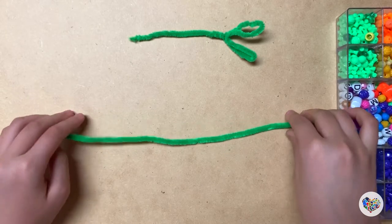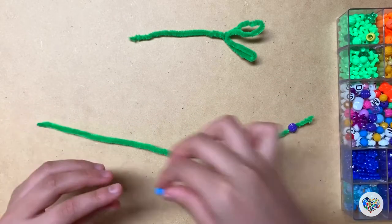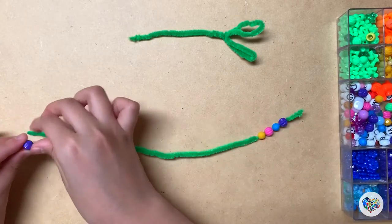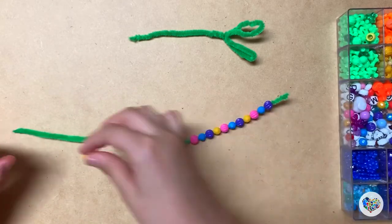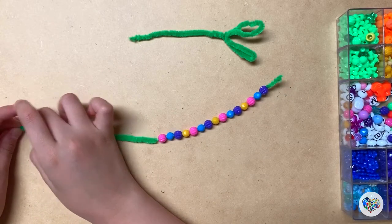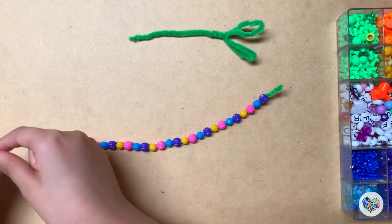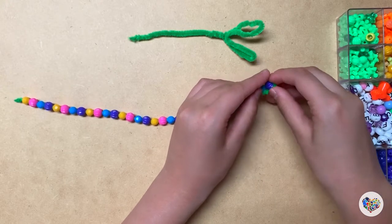Take the other pipe cleaner and put the beads through it. Let's make colorful patterns. Once you finish the patterns, fold over both ends of the pipe cleaner to secure the beads.